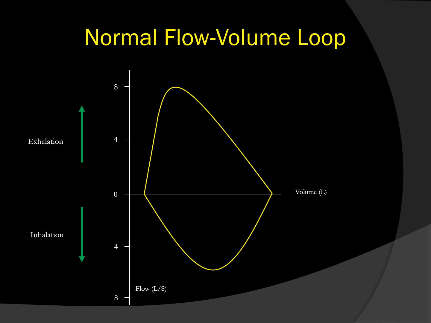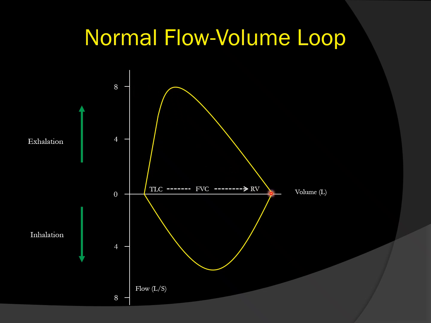So what happens here, if you go step by step, is the patient holds their breath at total lung capacity, right over here, and then they blow out real hard, and the flow goes up at each volume until they're all the way at residual volume, and in that case, the flow is 0. Now we know, since this is volume, the distance from total lung capacity to residual volume is the forced vital capacity. So at each point of the volume going from total lung capacity to residual volume, we know what the flow is, and we also know that the peak flow in this case is around 8.